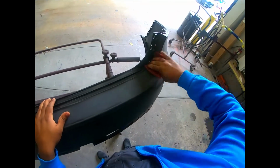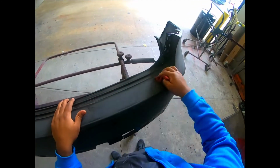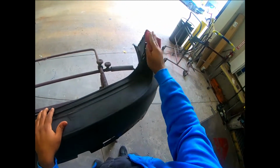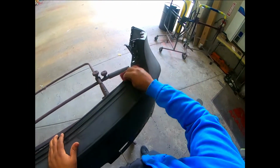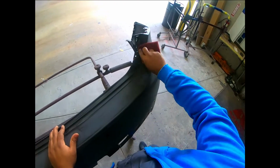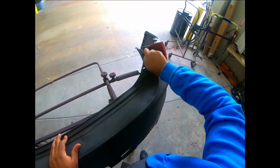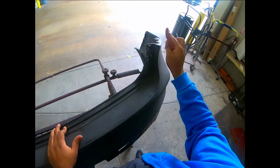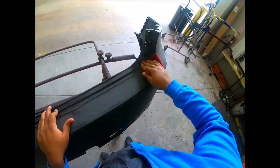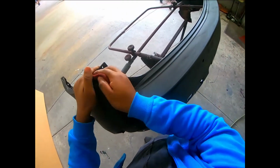Once I'm done with the DA sanding, I go ahead and use a scuff pad. The scuff pad is gonna get into all those places that I could not reach with the DA, the edges and these little creases, because you know we have to get everything scuffed up. Once the paint hits those places and it cannot stick, it's gonna start to flake off, and once it starts flaking, there is no stopping it.